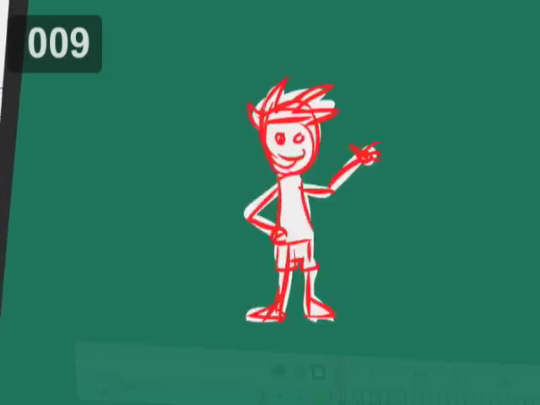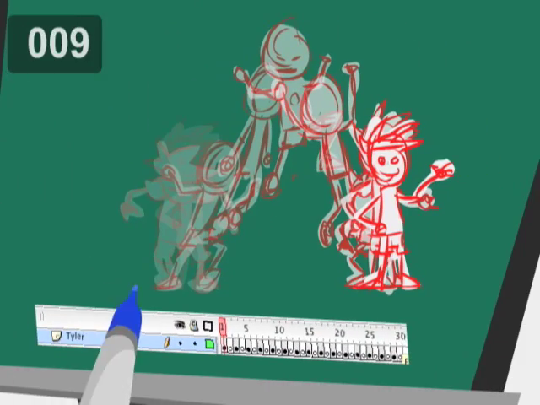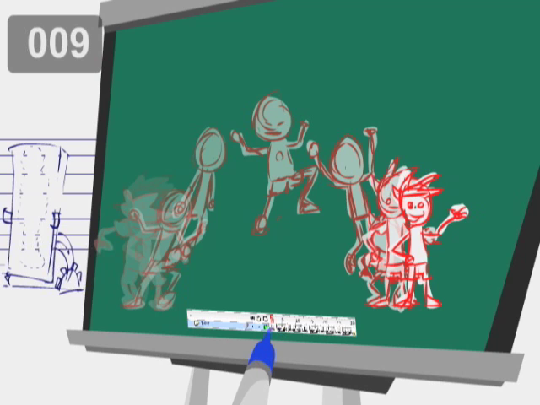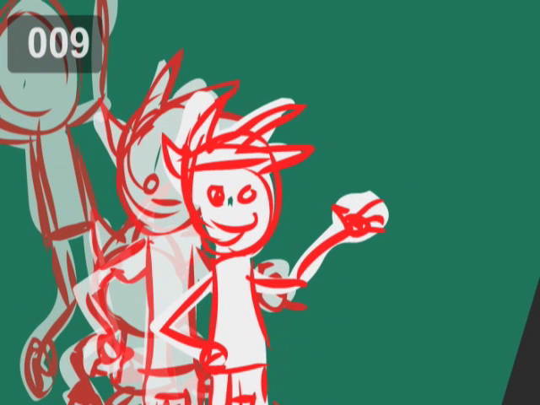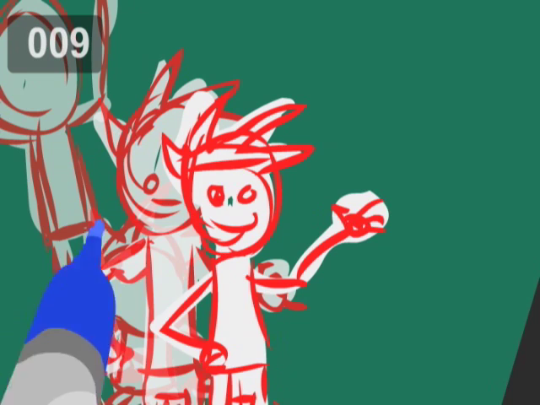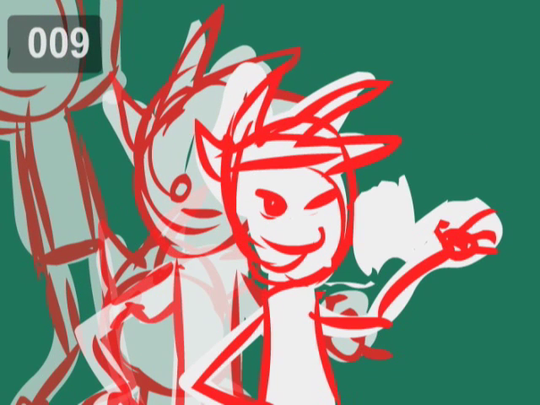Most animation is planned from pose to pose and is output at 30 frames per second. The drawings required are usually half the frame count or 15 per second. This is called drawing on twos. You'll also notice the secondary motion of Tyler's hair and clothes. This helps convince us that the motion is authentic.